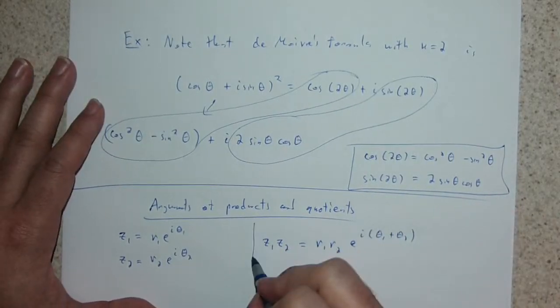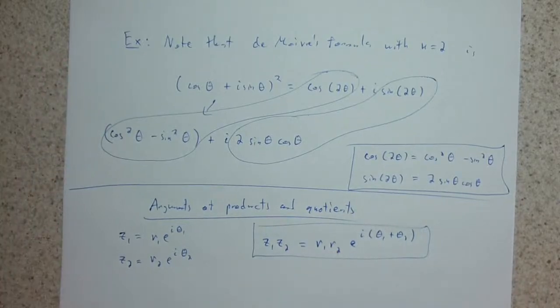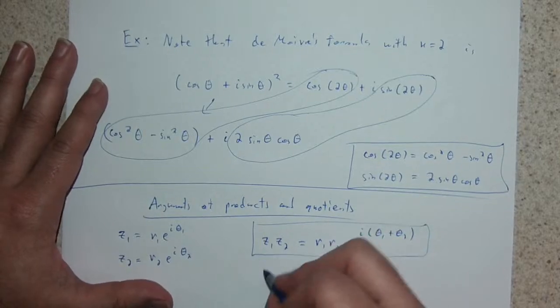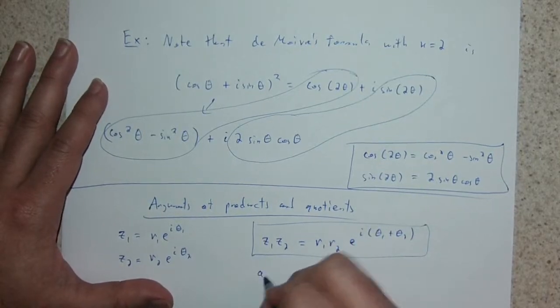Okay, so this formula directly from exponential form allows me to immediately say, so I'm not going to say too much more about it right now, but it's going to allow me to immediately say, well, no, I can talk about it.